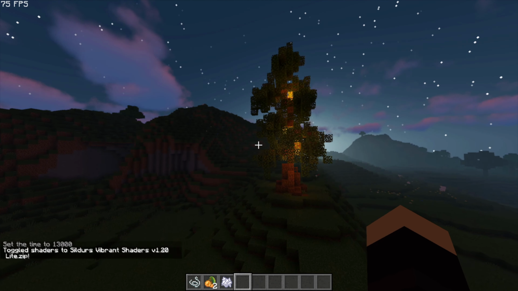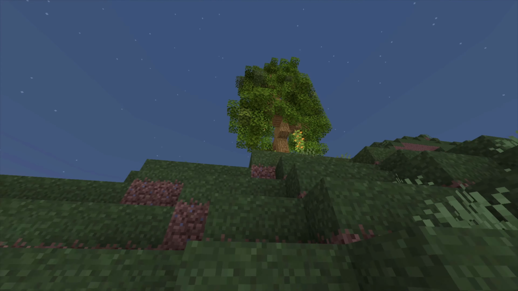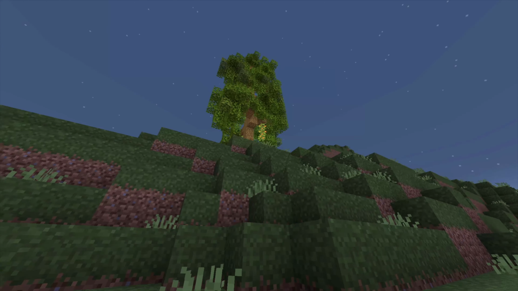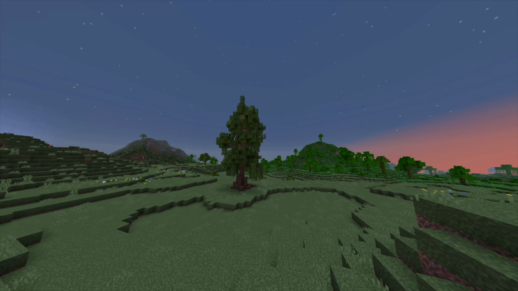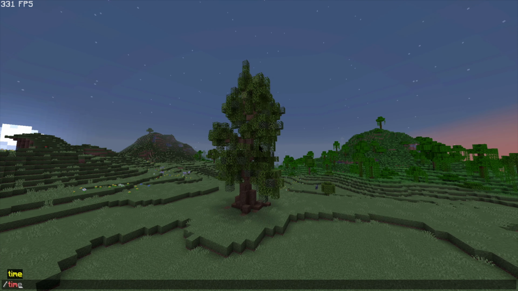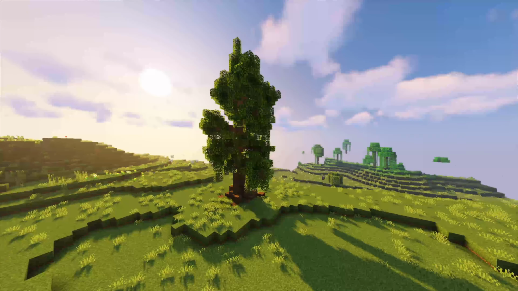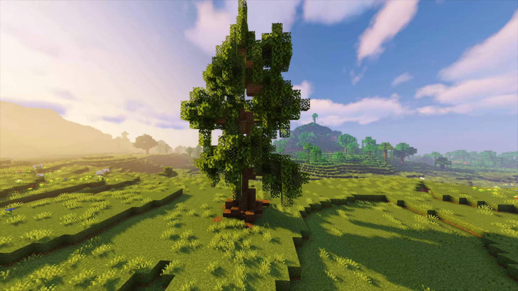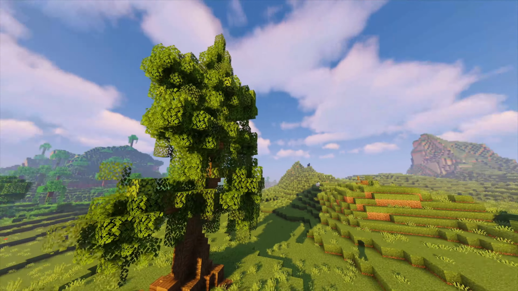Kind of. But I don't like using shaders for building. I think shaders make things look really good very easily, so it's a lot more impressive in my opinion if you can make something look good without shaders. But yeah, definitely using shaders does make things look a lot better. If we can slap on some shaders and kill my computer, you know, it's always an option. It's always a good idea.